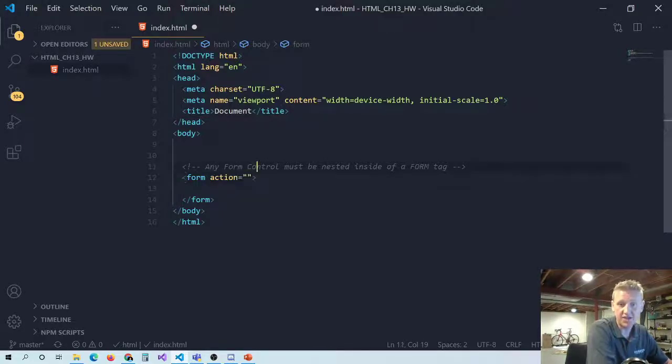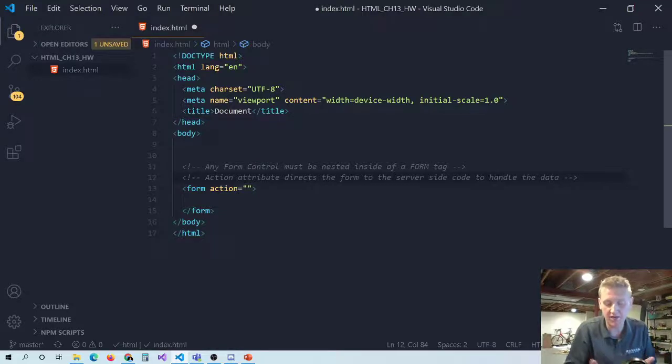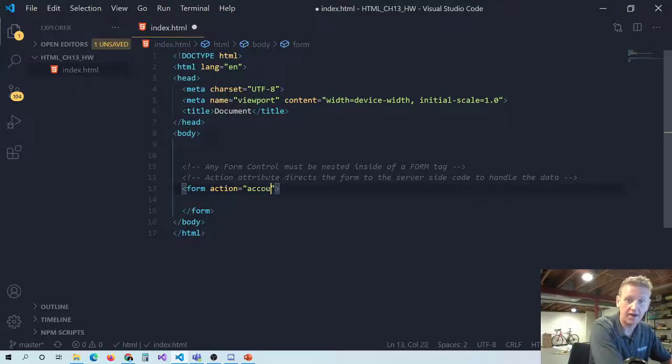And the action attribute directs the form to the server side code to handle the data. If you're logging in, you've got a username and password, you're going to send the action, maybe as Troy did, to account/login.